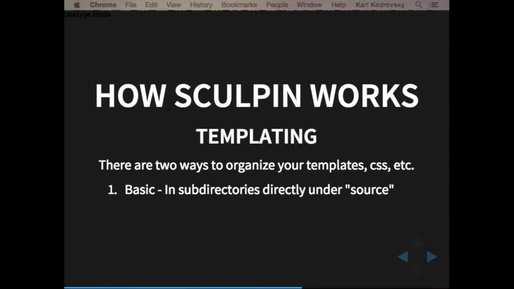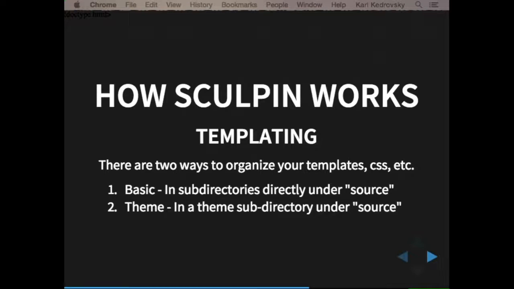So this mixes the templating directories in your source files, which, if you're doing something super simple, might be the way to go. But even for that, I can't see why I wouldn't create a theme directory, which is a special subdirectory in our source named theme, oddly enough. And then that's where your special templating directories go.